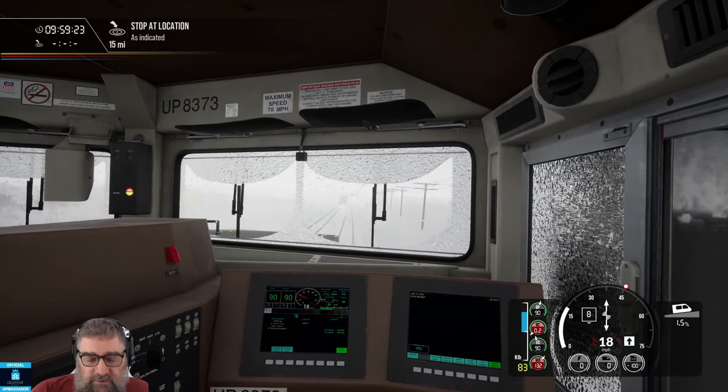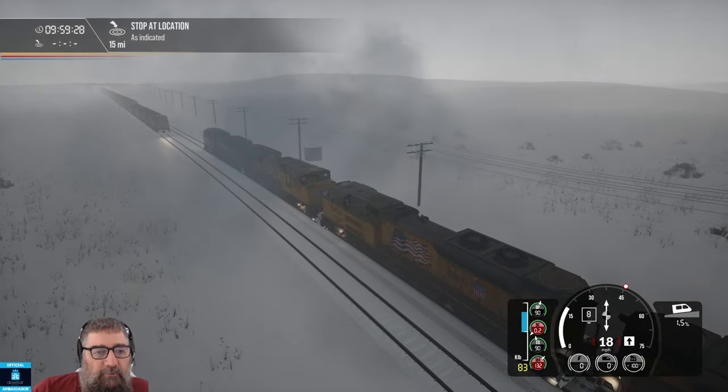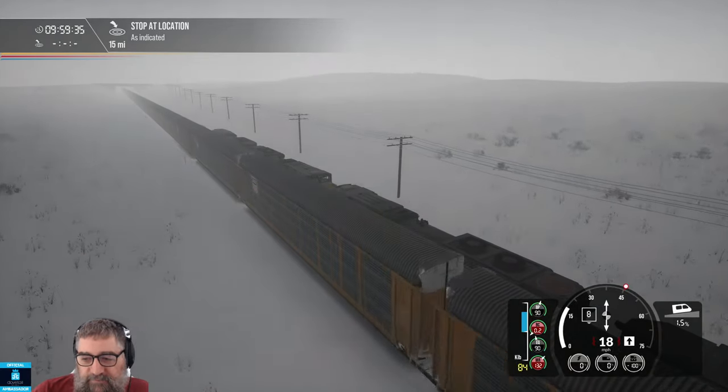Another train. What have we got? Auto racks. And he's going just a little bit faster than we are. Just a little bit.